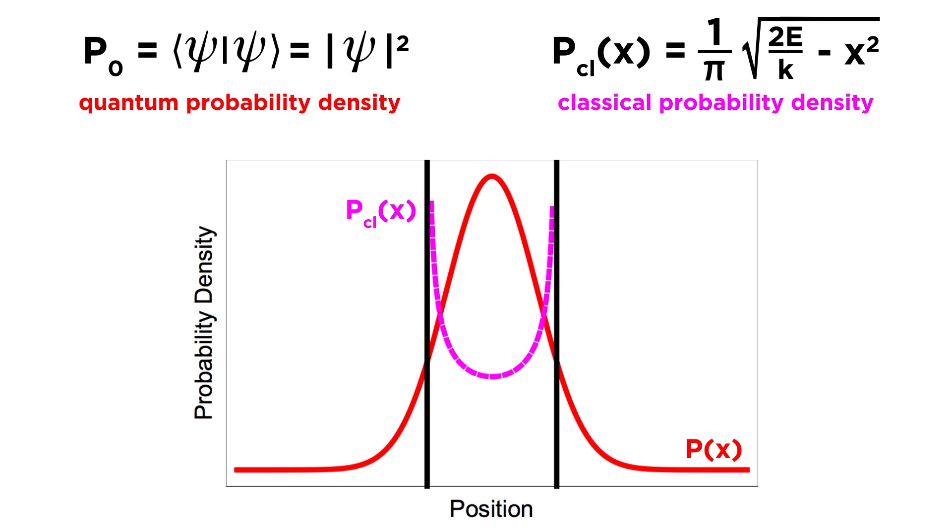This is simply an exercise to compare the classical and quantum situations. In both cases we are looking at the probability density, but in the quantum case, because of the de Broglie principle, we need to think of the particle as a wave as well. Therefore, this comparison is not ideal, even if it is quite enlightening, as we shall see momentarily.